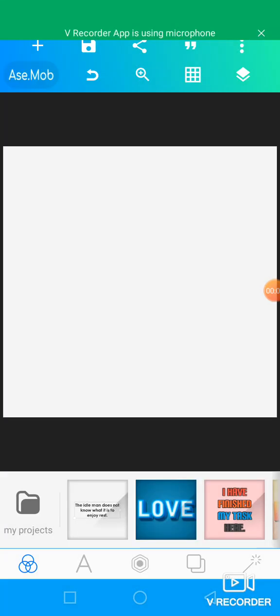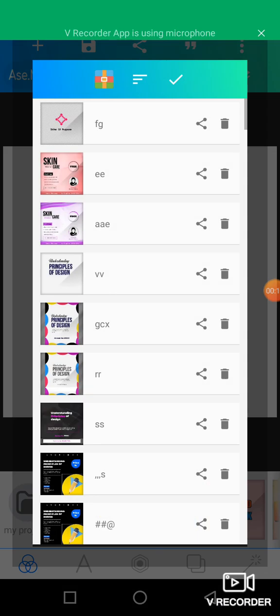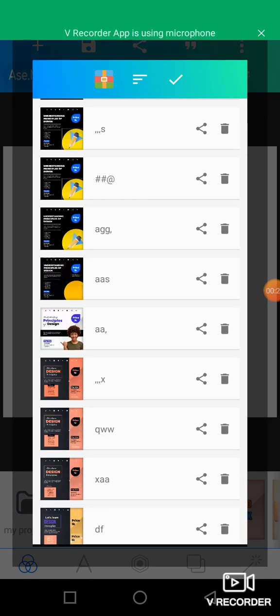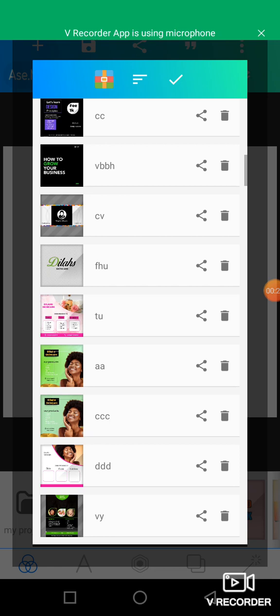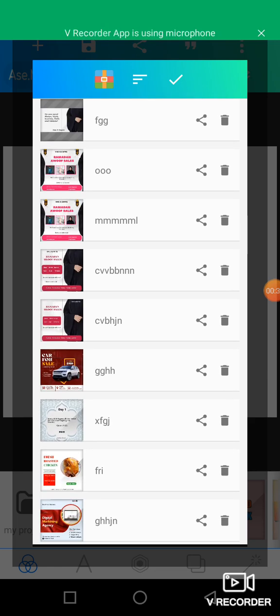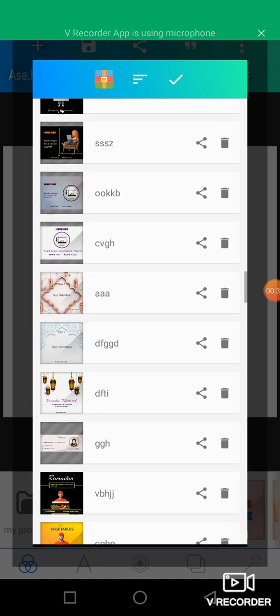Welcome again. The second principle of design I want to talk about is repetition. Repetition, from the word repeat. Repetition is a very simple principle of design. Very, very simple. But if you follow it, it's going to give your design a very good finishing. Now let's look at this simple flyer.